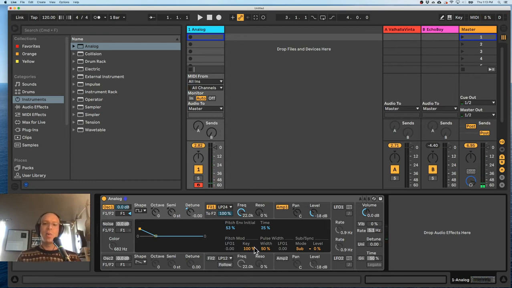And let's talk our way through a couple more of these things. Lots of these are in common in different parts of the program. But we've got, okay, pitch mod. This is how much you modify pitch. And there's different ways to do it. Key. Whenever you see key here, this is how much do you want to change the parameter based on which note you play.